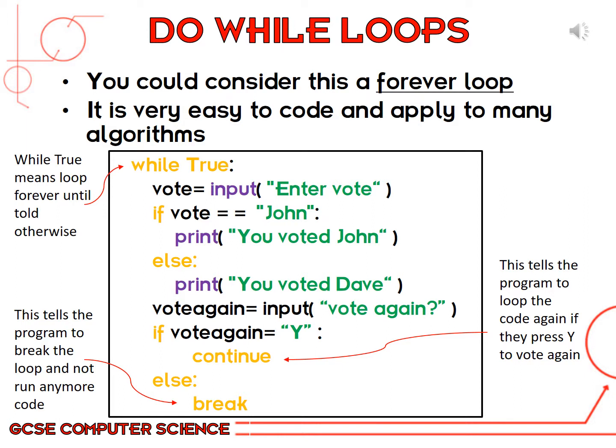So the structure here is basically almost identical to the repeat loop, except the condition at the end is now reversed. So if you want to vote again, then you'll carry on looping, and if you don't want to vote again, then it will end. Whereas with the repeat loop, it was kind of the other way round. You were looking to see whether x was equal to 10, and if it was, then you stop. Whereas in this particular case, when the condition is true, it carries on looping around.